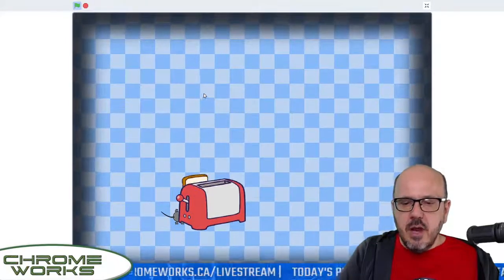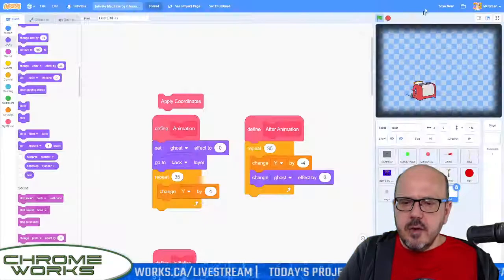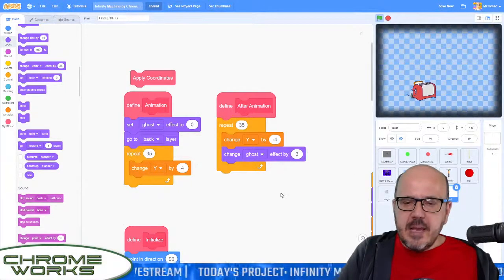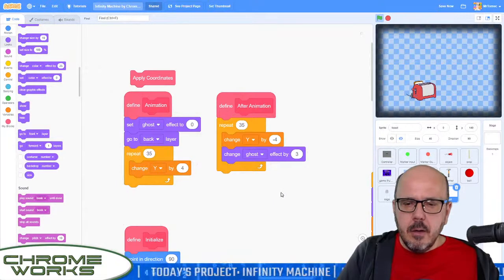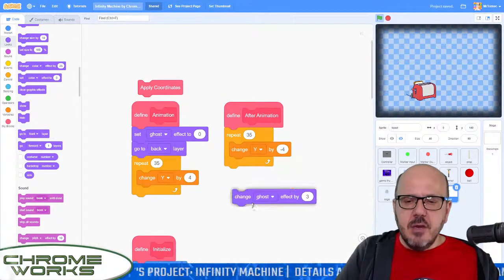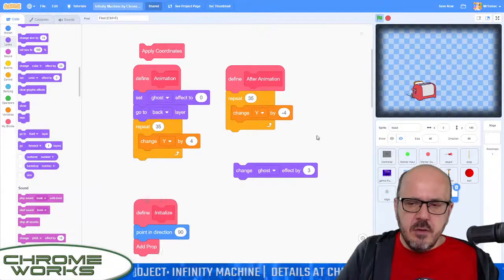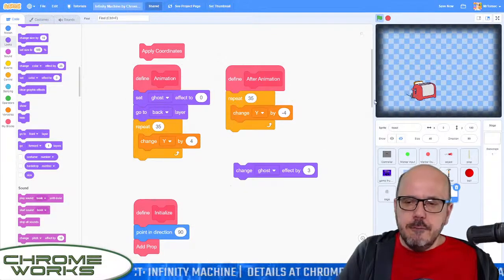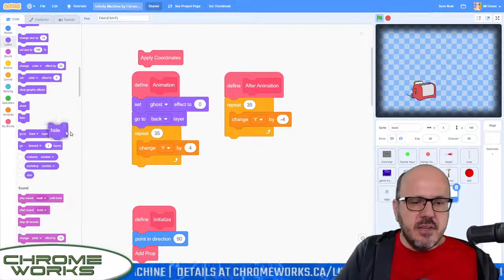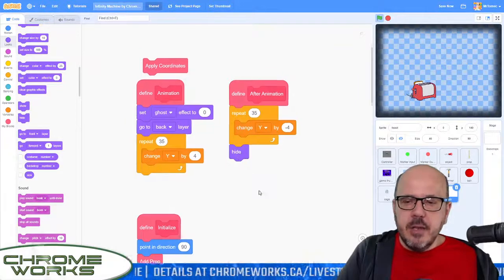There we go. So it's not quite off, and it didn't go transparent, eh? Change ghost effect by 3. So it's getting more and more transparent here. Huh. Oh, you know what? I think ghost effect doesn't work in this program because we're using the ghost effect elsewhere. There's things that are fading and appearing on the screen when they get to the edge. So we can't actually go change ghost effect here. Let's just tell it to hide when it gets down to the bottom again.